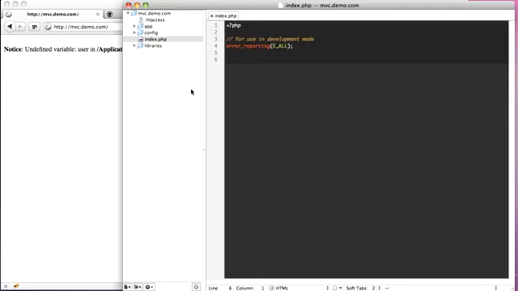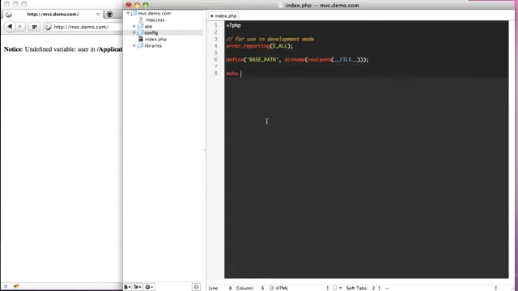Now the next thing that we need to do is, when you're working with these frameworks, it's kind of difficult to navigate to different folders, because almost everything in our whole framework will be in the library folder. But it's really hard to go back and get stuff from the app folder and the config folder and all that. So what we're going to do is define a base path. We're going to say this is going to be the real path. We're going to get the directory name for the real path of our file.